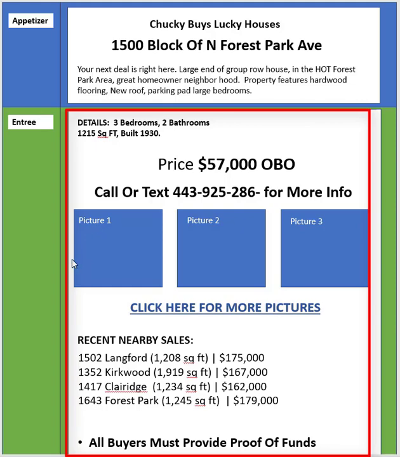Now, as far as the pictures go in this section, I'll either have 1 picture or up to 3 pictures, followed by a link that tells people how they can see all the pictures that I have for the property. So I'm only including 2 or 3 pictures of the property in this one section, but then I also include a link to the whole interior of the property and so on.